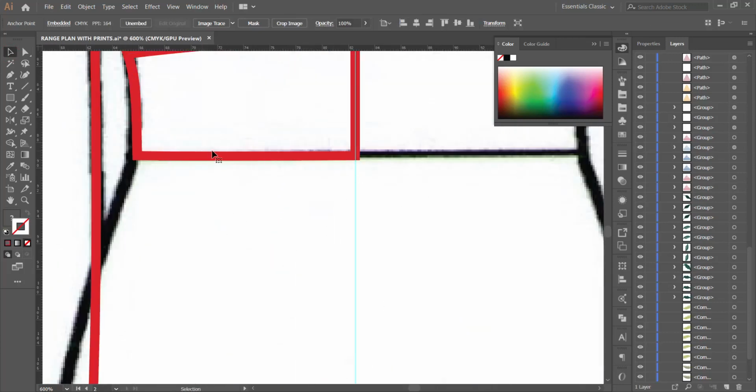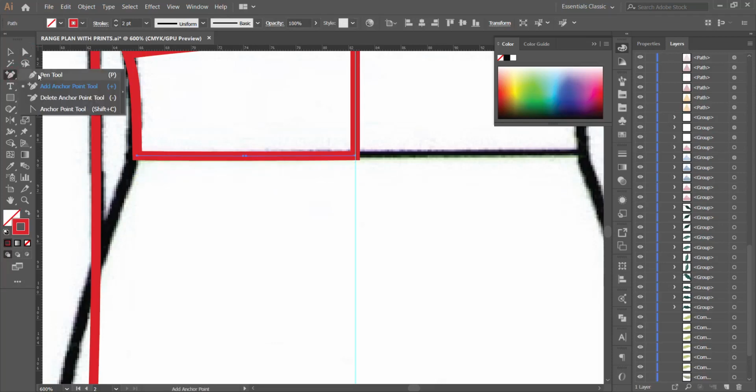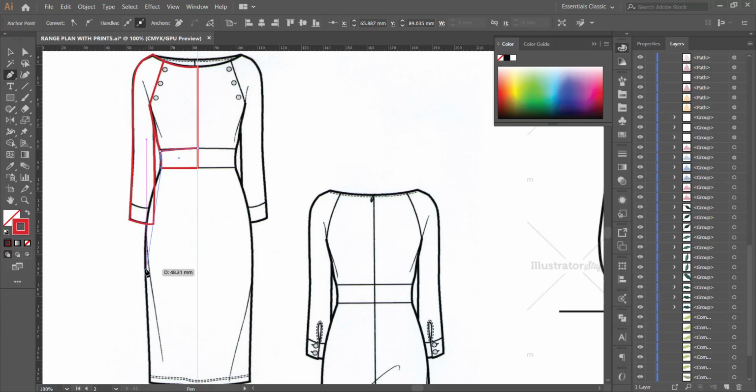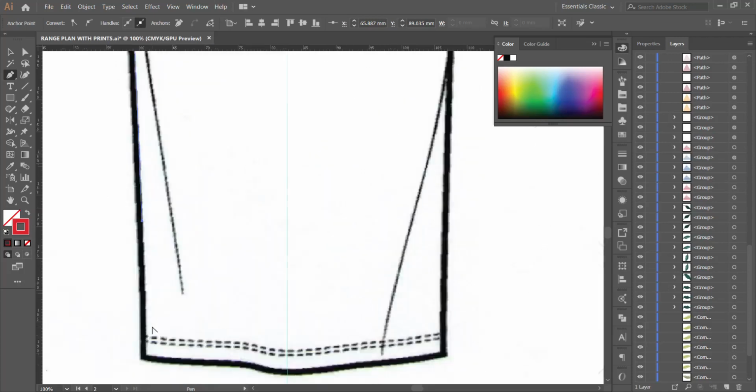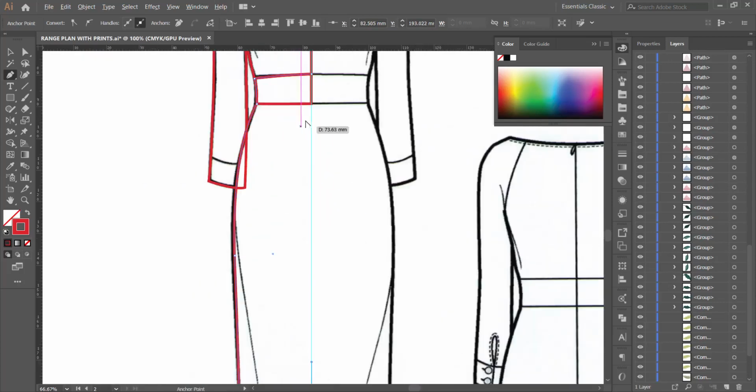So again, I'm just going to do the first technique, which is adding an anchor point here. Select the white arrow, select the anchor point, Control C, Control F, move it down. So you know that this is separate now, and keep it back. Take your pen tool, select the anchor point of that new line that we copied, and just start tracing it. The best part is just start tracing it half. I'm holding Shift so that I get a proper straight line.